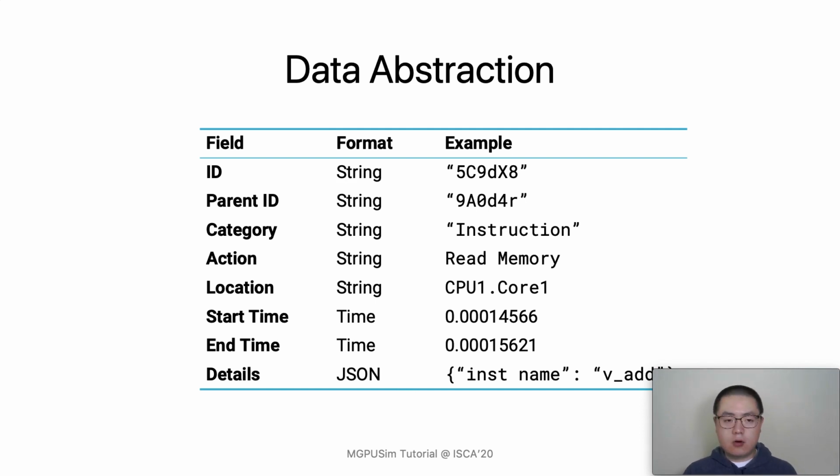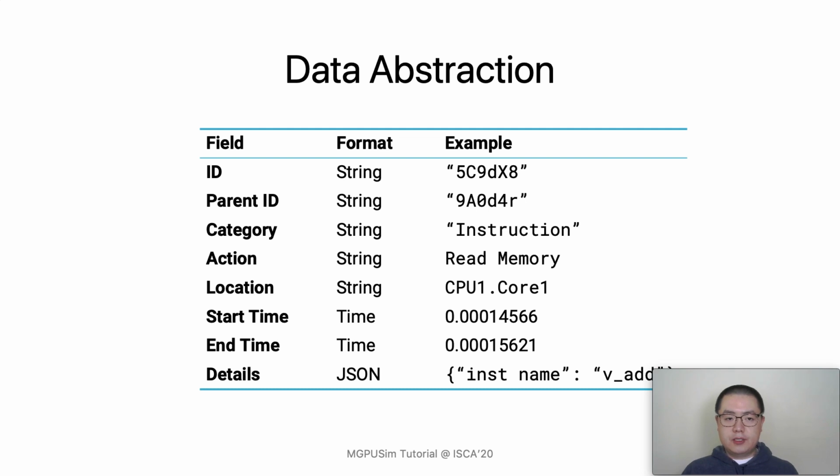All those tasks are organized in a tree hierarchy, so we use the parent ID to represent the ID of the parent task. In our simulation, the whole simulation is the root task, where the parent ID is empty, meaning there's no parent task for the root task, and all other tasks are subtasks or sub-subtasks or even lower level tasks of the root task.